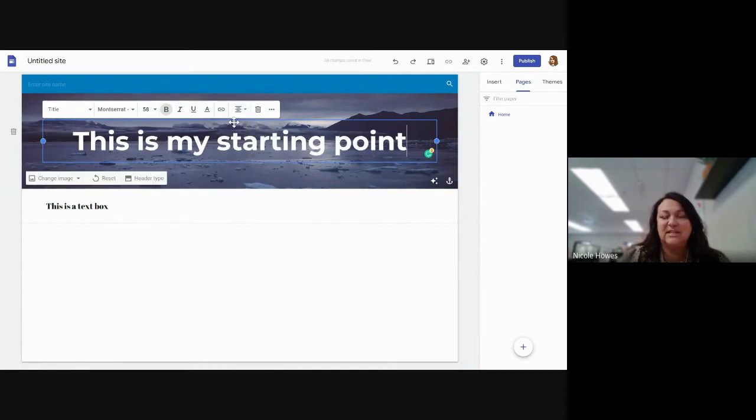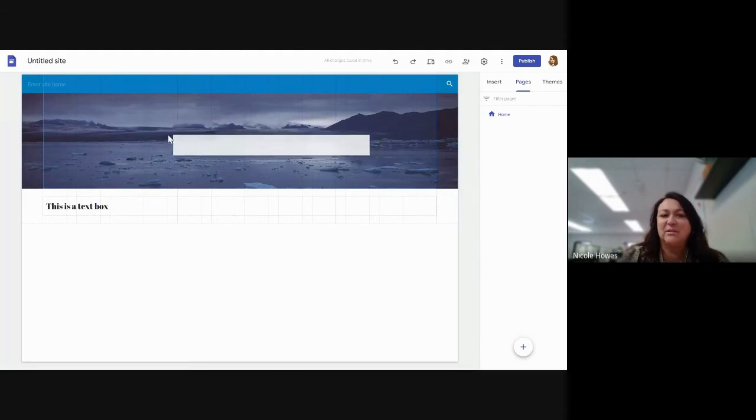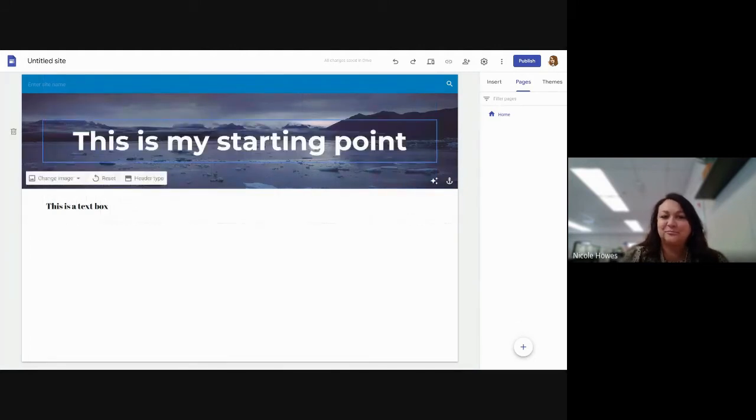You'll also notice at the top of that blue box, anytime you're on that, whether it's an image or a text box, you can click on what we call the egg crate to drag it around, and you'll start to see where it's moving to. It's kind of hard to see on this one, but there are little dots, 4x4, or maybe 5x5, that you can grab.